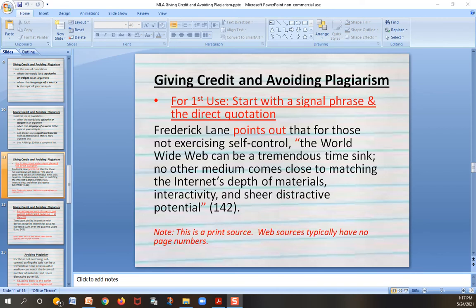The only time you need a number in the parentheses is for pages. Now, most of your research is going to come from MCC databases when we get into research, and that's coming up in a couple of weeks. And when we start doing that, there aren't really physical page numbers. So you'll probably not have to use numbers in your parentheses, but you will have to use the author's last name if you come back to it again.